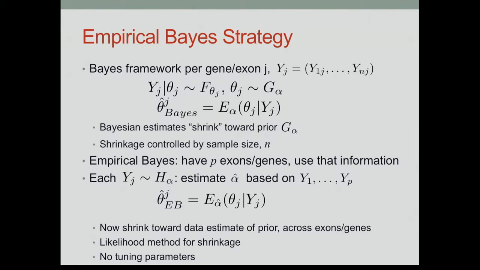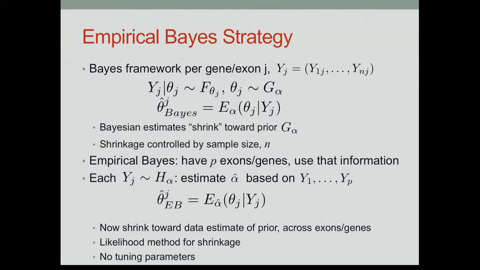Well, if we were using, for example, Bayesian estimates, we would say our data has some distribution if we know the parameter, and the Bayesian side of it would assume that the parameter itself comes from a distribution. It's random. And we would estimate that parameter as the posterior mean given the data. Bayesian estimates have some nice properties: they have this regularization property that stabilizes the estimates, if you like, and they shrink them towards your prior. And moreover, this shrinkage is implicitly controlled by the method. There's no tuning parameter. It's controlled by your sample size. So with larger sample size, you shrink less towards your prior. But of course, you have to pick your prior, which is an arbitrary process.